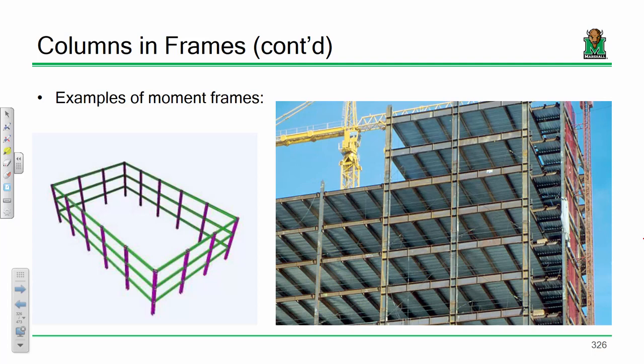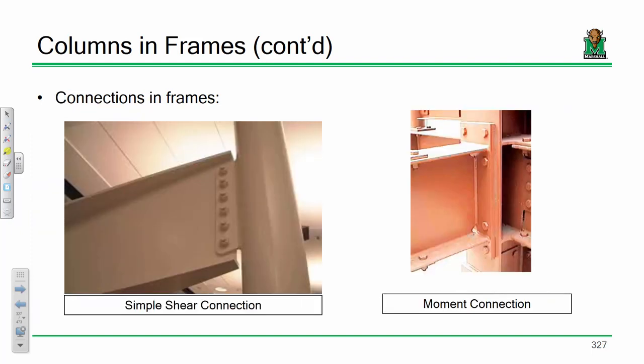The upside to using a moment frame is that you have open space, so it makes the architect happy. You don't have a big brace in the middle of the wall. The downside is that the beams themselves, the columns themselves, and the connections tend to be a little more expensive. So it's a trade-off, and so you as the structural engineer really, for the most part, just need to be able to assess both.